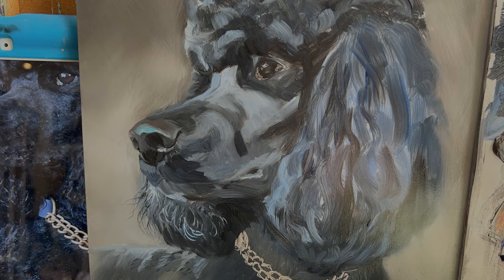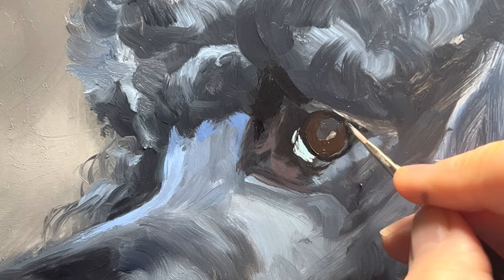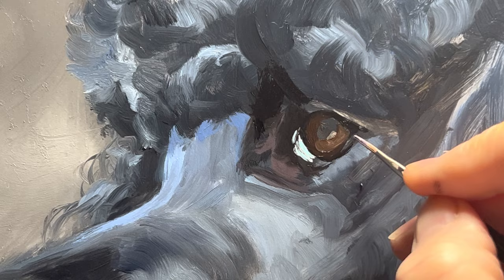See, now I'm starting to add some more of the purples, and that is Purple Lake that I'm adding in the muzzle, and it seems to be just doing right. And I'm using the same Purple Lake added to some of the burnt sienna and ivory black to make this eye color. And you know how much I love eyes. And I just wanted to do the lighter part of his iris.